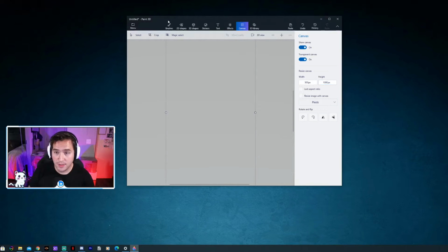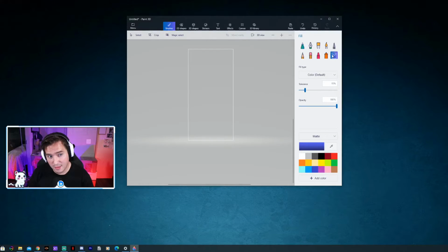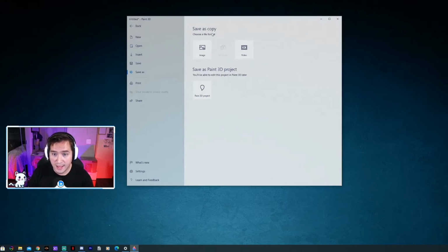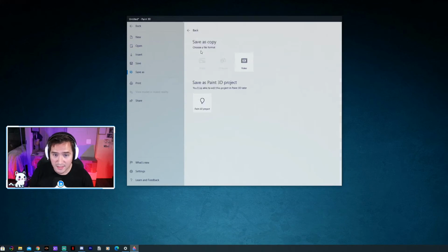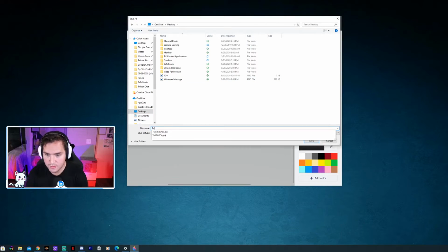Then you're going to go back to brushes. So we're going to zoom out a little bit, just scrolling out with our mouse. There we go. And we're going to click the paint bucket brush, and we're going to change the opacity down to 20%. Click the black color and then just fill it in. That's it. That is perfect. We are going to go ahead and save that to our desktop right now as an image, and we'll save it as Twitch chat image.